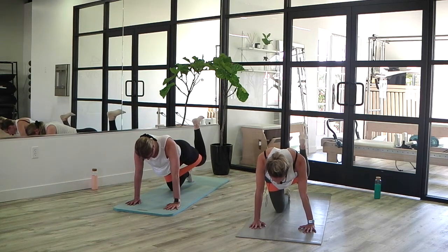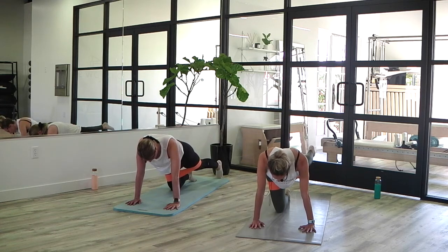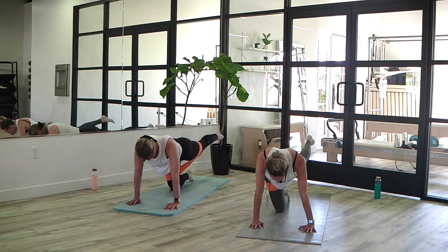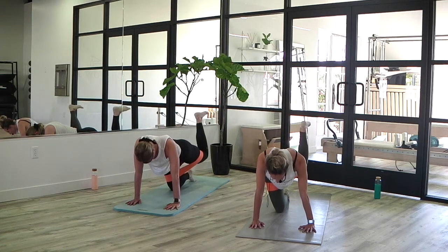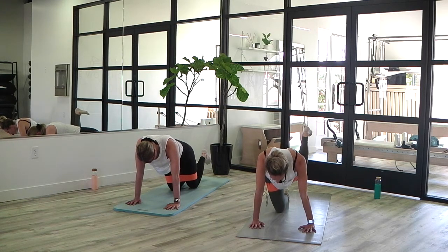And then on this next one, you're going to point and reach the leg out nice and long, and then just little pulses up, up, and up. For 6, 5, 4, 3, 2, 1. Hold it there. Flex the foot, pull it in, and little pulses up, up, and up. For 8, 7, 6, 5, 4, 3, 2, and 1.